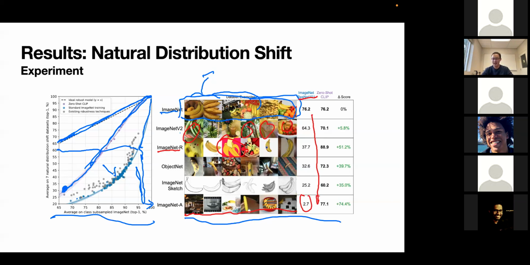It's quite bad. And for CLIP, it can get almost 70% accuracy on every distribution. So they also show that their model is good. It can transfer from the ImageNet dataset to the other ImageNet version 2 or ImageNet-A datasets. Yeah, this is the logic of why the authors want to do this experiment.